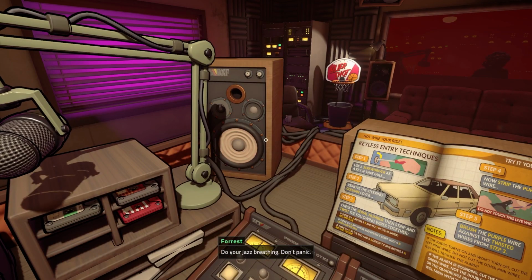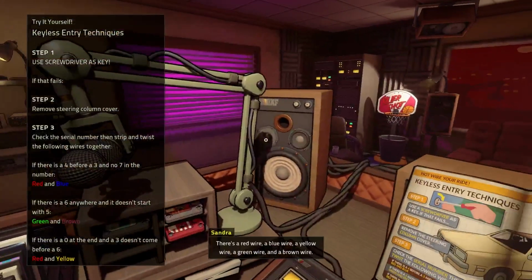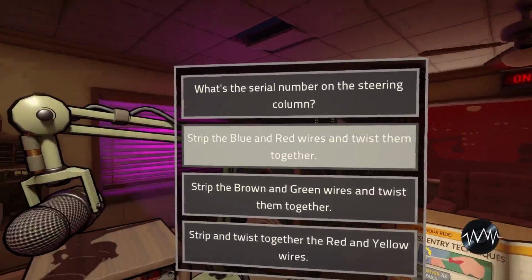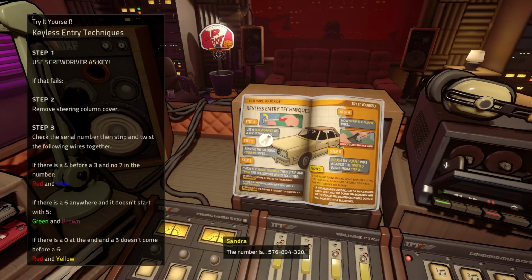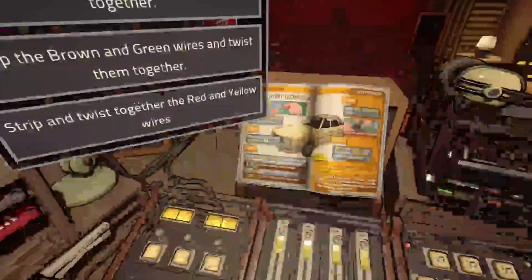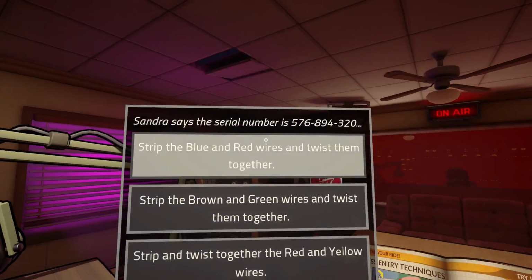Do jazz breathing. Don't panic. Chill. Okay. Chill. We can do this. There's a red wire, a blue wire, a yellow wire, a green wire, and a brown wire. What's the serial number on the steering column? The number is 576-894-320. Zero at the end, okay. 3 doesn't come before 6.